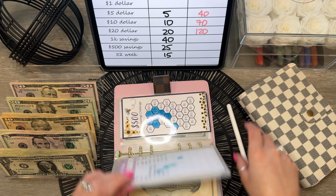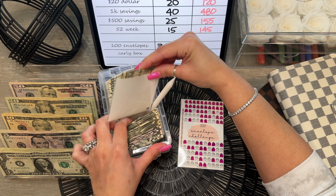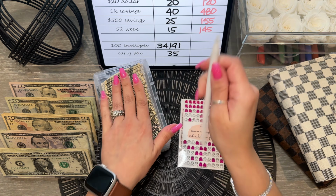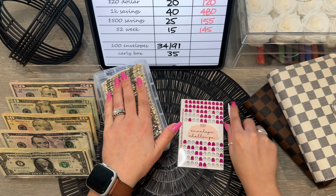We are on pace for finishing, hopefully this year, around July, I'm thinking. So we'll see. The pressure's on, but we're doing pretty well. Let's put this one back. So we're done with 34. Let's color it on our tracker here. Alrighty, and today we're doing one of the big ones, 91.